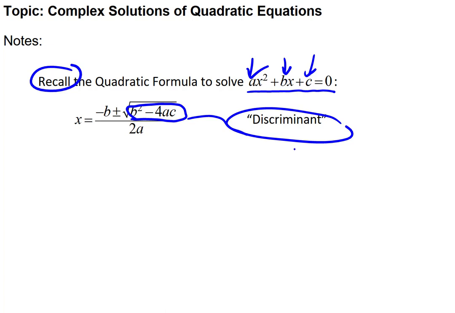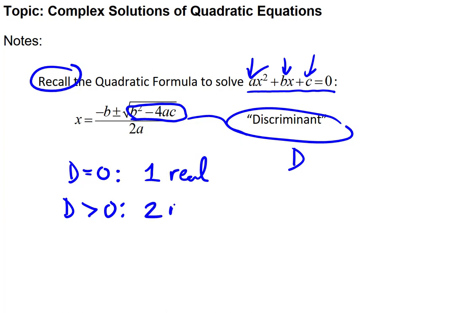So if we temporarily use the letter D to abbreviate discriminant, then you have a few different options. First of all, D could equal 0. Now if D is 0, that means what's under the root is 0, but the square root of 0 is 0. That means you're actually only going to get one real solution. If D is positive, as we've seen in many examples, you'll end up with something under the root that, when reduced, will give us two real solutions.